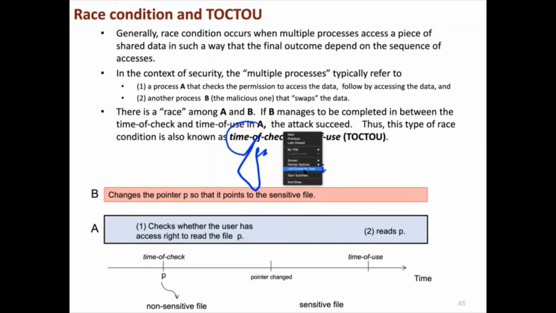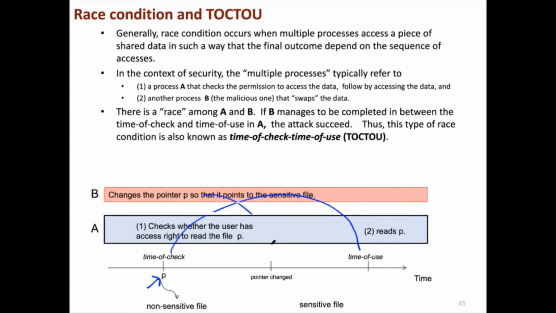While checking, the user has the access right to the file, but before we start to read, a process jumps in and changes the file. There is a race between A and B. If A reads before B, then everything is safe. But if A reads after B, then it's unsafe.